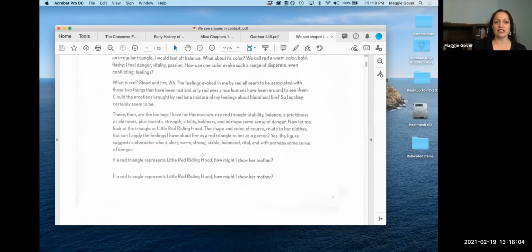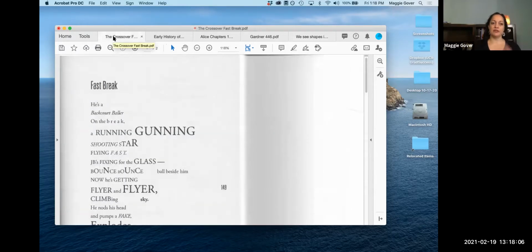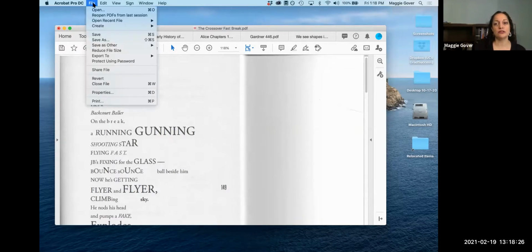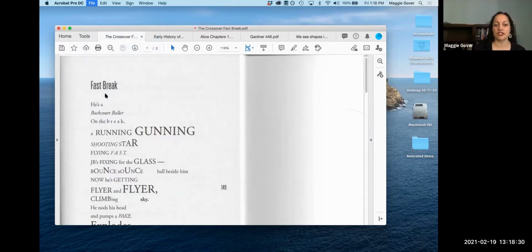So very different kinds of texts, and hopefully we'll be looking at different things with each text and what we can do with them. So the first thing we want to do when we have a text open on our desktop, does everyone have something open that they're working with? Okay. So the first thing that I suggest doing is to set the language.